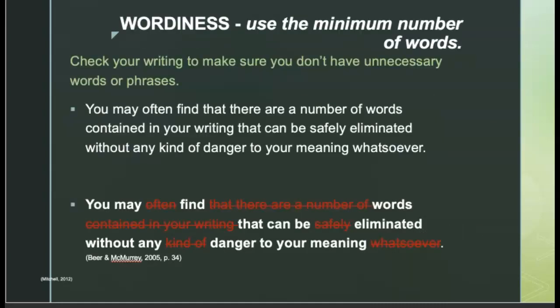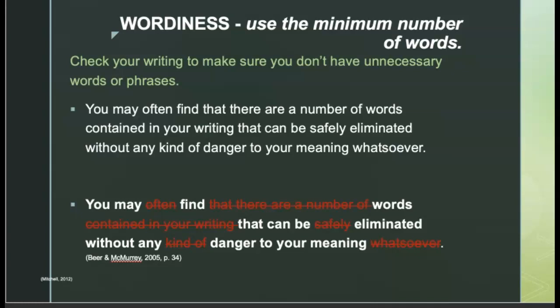And here's a problem I saw in a few papers: wordiness. Again, trying to meet the word limits by adding different things to pad your work is not good writing. It's not academic writing. You need to be able to pull in sources. That's how you pad your work to make sure you get your word count, by pulling in multiple sources and telling me what those sources are saying.